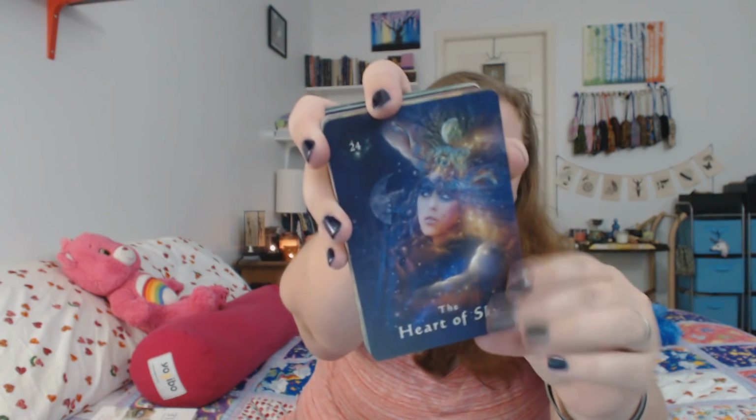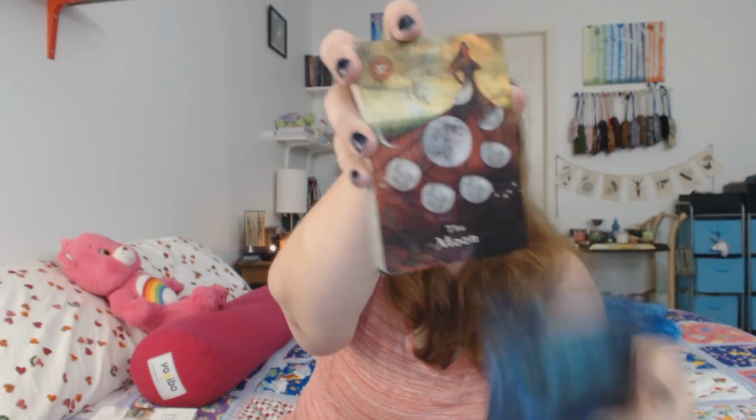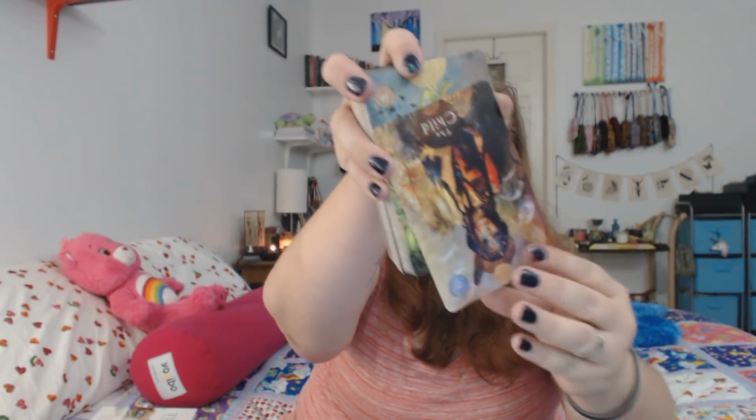But my Oracle deck is actually the beautiful Mystical Shaman Oracle by Alberto Villoldo, Colette Baron-Reid, and Marcela Lobos. I love the quality of this deck. It's in this beautiful box. The cards are really smooth, silky, matte, and the artwork of this deck is absolutely stunning. I could lose myself in this artwork, but there's a big but coming.